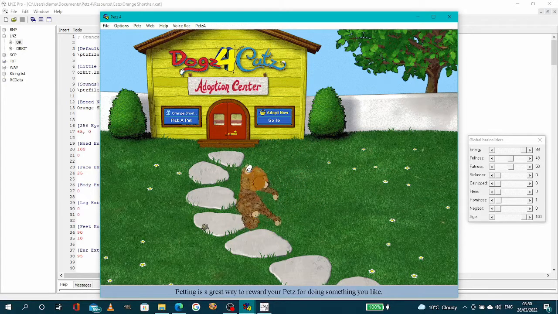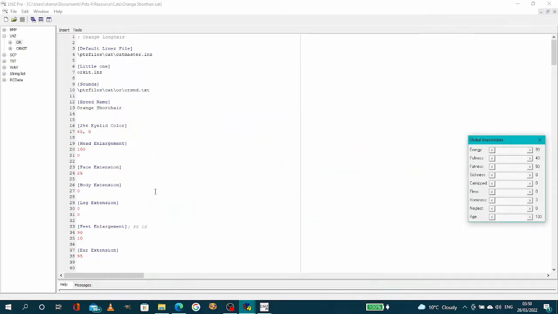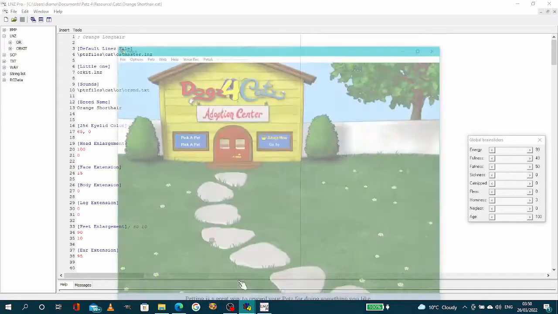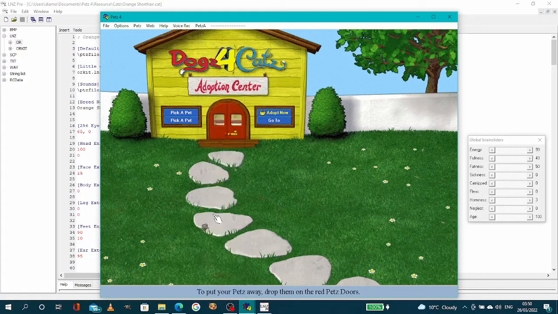But because this number also moves the cheeks forward, it has ended up with the cheeks kind of covering the eyes. I'm going to reduce that just a little bit because I don't want to have to do a huge amount of editing afterwards. So I'm going to go for, let's say, 15 instead and see what that looks like. You can, of course, independently move the cheeks back. But the goal is to try and minimize how many edits I make to this afterwards, so I'm just going to go with that. Okay, that doesn't look too bad.